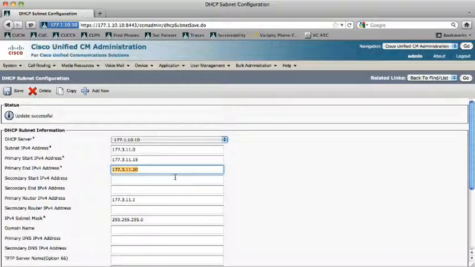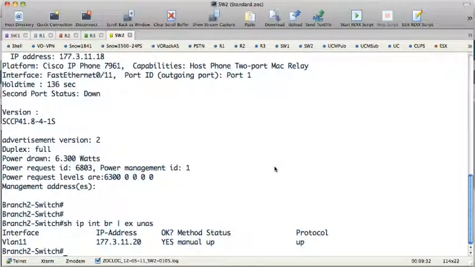So the DHCP daemon in the Linux box, the CUCM server, actually went out and did a ping first to make sure that there was not going to be any conflict. There was with .20, so it did a ping for 19. There was no conflict, so it handed out .19 as its first IP address and .18 as the second.